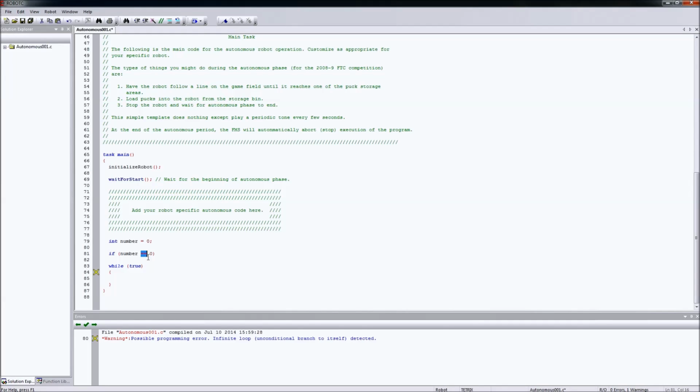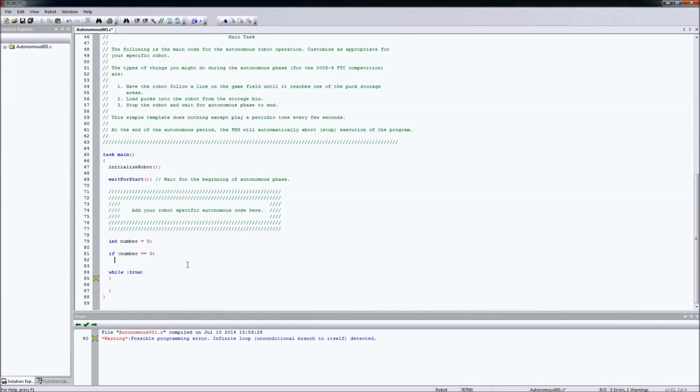The double equal sign means that we're testing a value or a variable for a value, whereas a single equal sign is just assigning a value to a variable. Here we're testing to see if a variable is equal to a value. The parentheses signify what we're testing with the if statement. So if number is equal to 0.